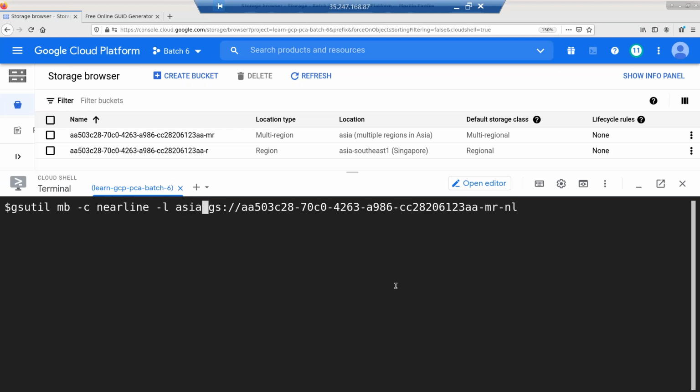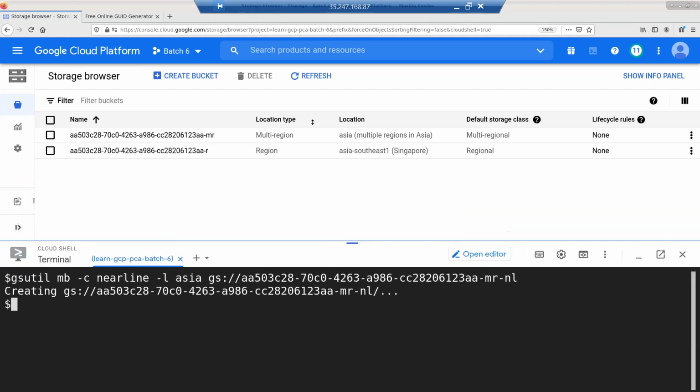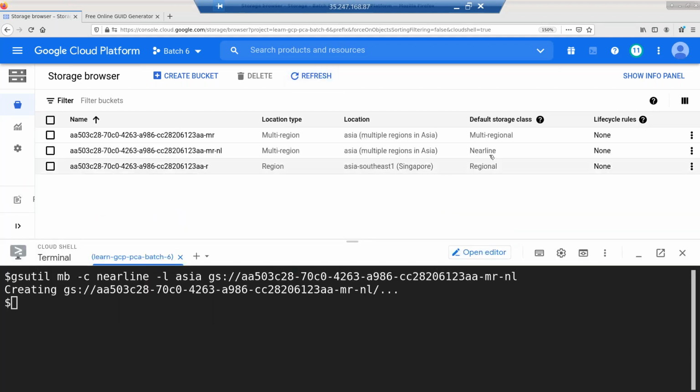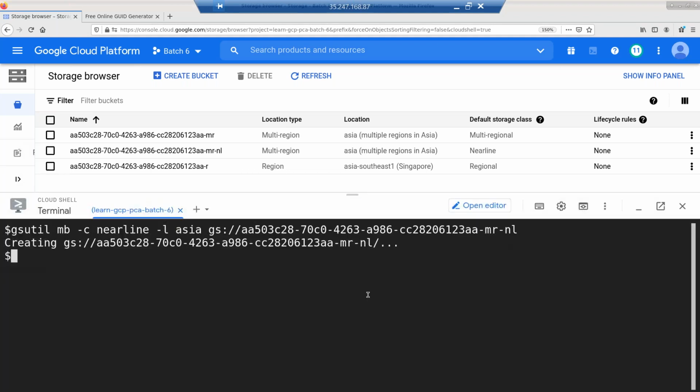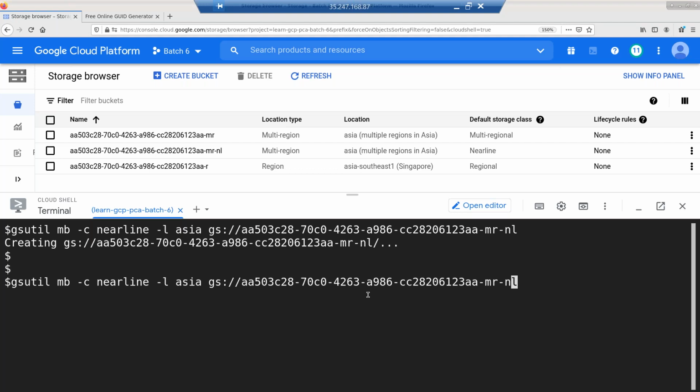So if I just do this, it's going to be a nearline storage class, which is multi-regional. Let me just show you. Done. Refresh it. You see it's nearline. But the location, when you look into, it's going to be multi-regional. So it's going to be a good fit to keep my backup across multiple regions. But if you feel no, the backup has some sensitive data, I cannot have it in multiple regions, no problem. Just have it in a region and mention it as a regional one.